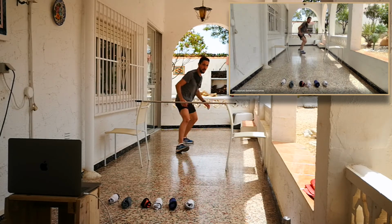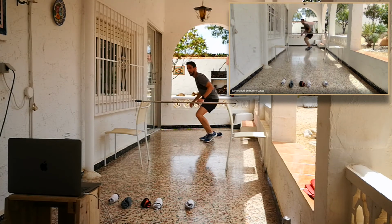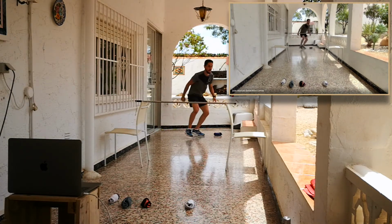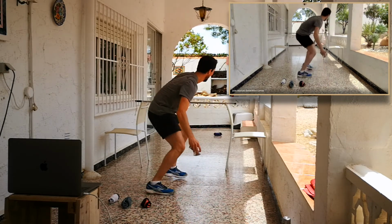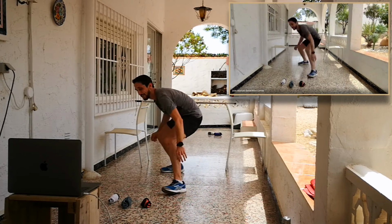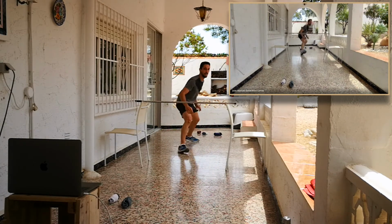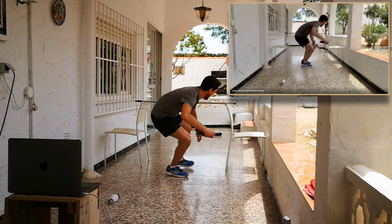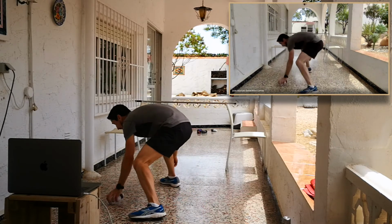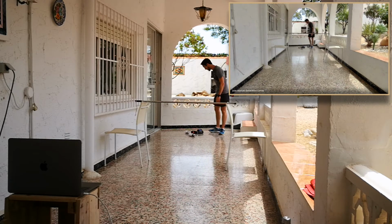3, 2, 1, go, come on, come on, come on. With me, 1, 2, come on, keep going. The taller you are, the worse. Oh, because it becomes more difficult to go down here. Yeah. 4, 2 more. Good. Keep going. 1 more is the last one. Come on, don't give up. Don't give up. Finished. Woo.